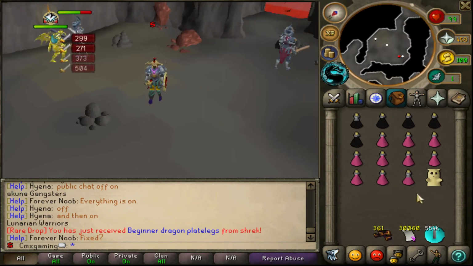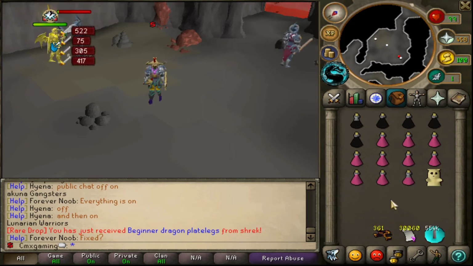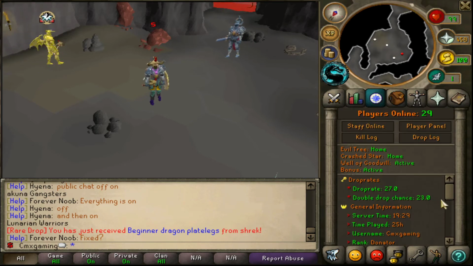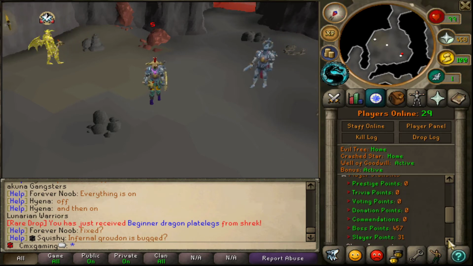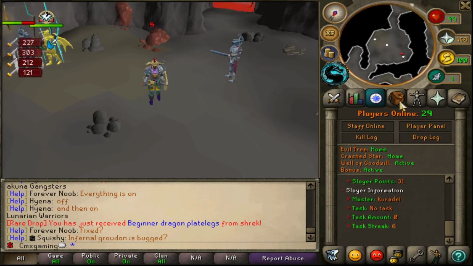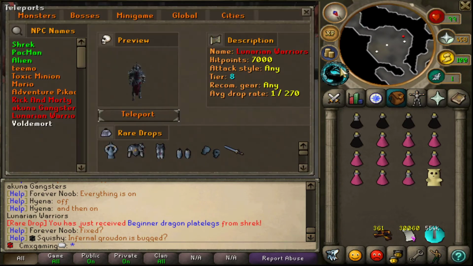Another thing I wanted to mention is the server has different tiers of pets, and each different pet gives damage bonuses as well as drop rate bonuses. This is kind of the interface right now. As you can see, we're sitting at about 29 players online. Shows your drop rate, your double drop rate chance, shows your time played, your donator rank, all that kind of thing, the voting points, boss points, slayer points, and then it shows your slayer task, which is really nice so you know how many you have left on your Slayer.